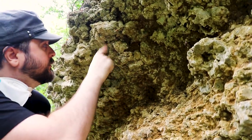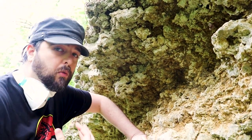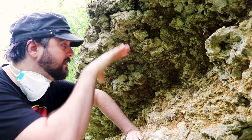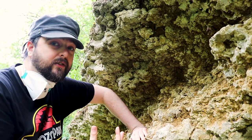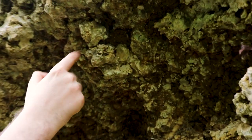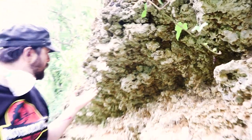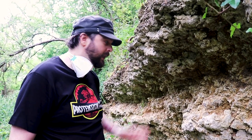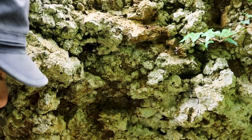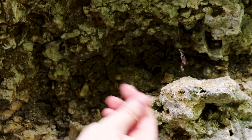If we look under here we can see the spaces where coral used to be. The reason there's no actual coral there - just spaces - is because coral is made of a mineral called aragonite, and aragonite is unstable. Once the organism dies it can't maintain the aragonite anymore, and as the sediment gets buried it undergoes a process called diagenesis: the aragonite changes into calcite, which is a more stable form, and in doing so the shell dissolves and re-precipitates - that's probably what a lot of this carbonate cement is. Brachiopods have a calcite shell so they preserve really nicely. There are also lots of burrows here, so things were living within the sediment - it was probably nicely oxygenated.